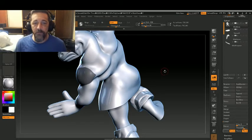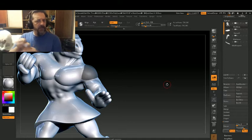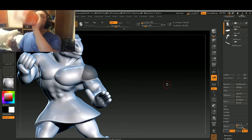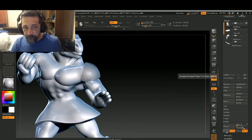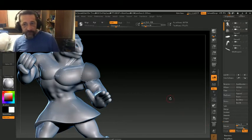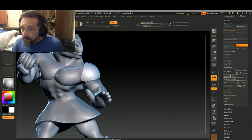The actual character wears leather armor, so we can go ahead and have a couple. Actually, let's go ahead and give him a series of lames coming out from under that. And 0.03 should be good. Extract. Accept. And then we're going to deselect. And we grab him and we deselect. And we go down to the geometry and we're going to dynamesh at 256.